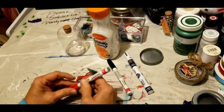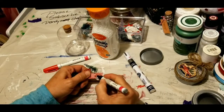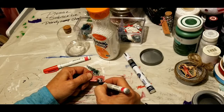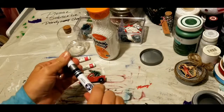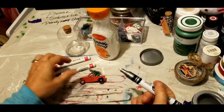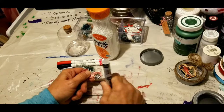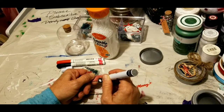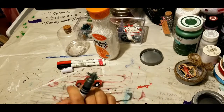Before I go any further, I'm going to show you how I'm doing this, then pause the video and allow you guys to do the same. See how I'm just going around the tire? If you get too close, that's fine — it's not going to hurt a thing. Then, of course, the silver. This one came from Dollar General. These paint markers you'll have to get from somewhere like Walmart, Amazon.com, Target, or one of your craft stores. I'm going to pause the video and finish this up, and I'll be right back.